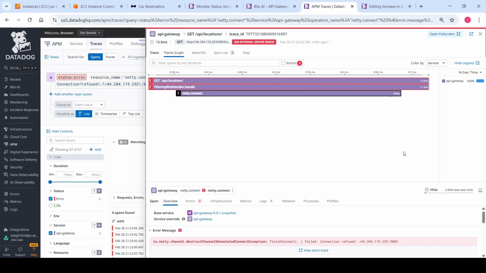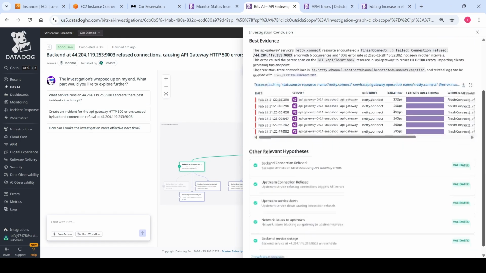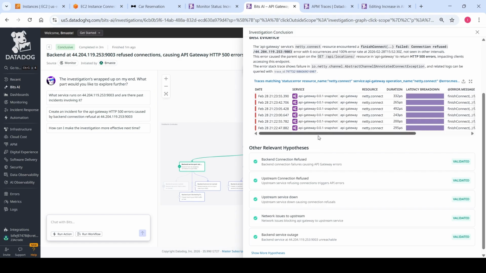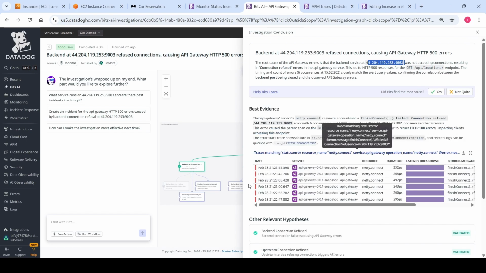So it's able to understand it's related to API location, and this is where it's having the error: connection refused. It's able to give that backend connection refused. So all the hypotheses are related to the backend detail, and it was able to identify that, right?